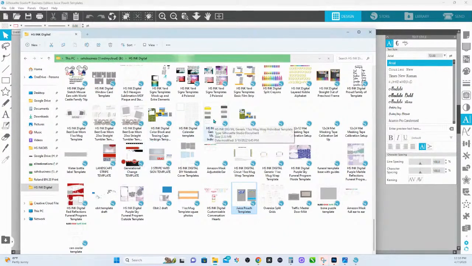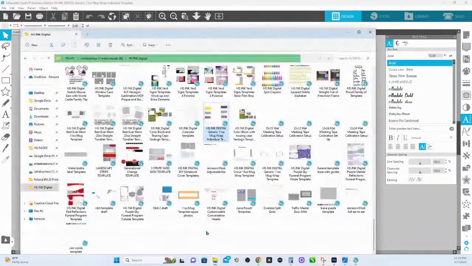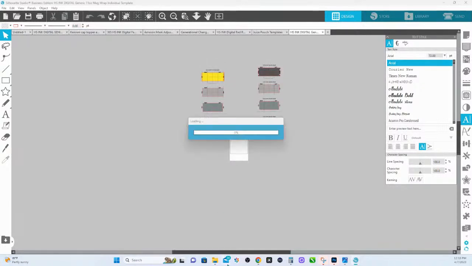Ooh, let's open up this one. I can't open up too many. Silhouette Studio will shut down on me. All right.